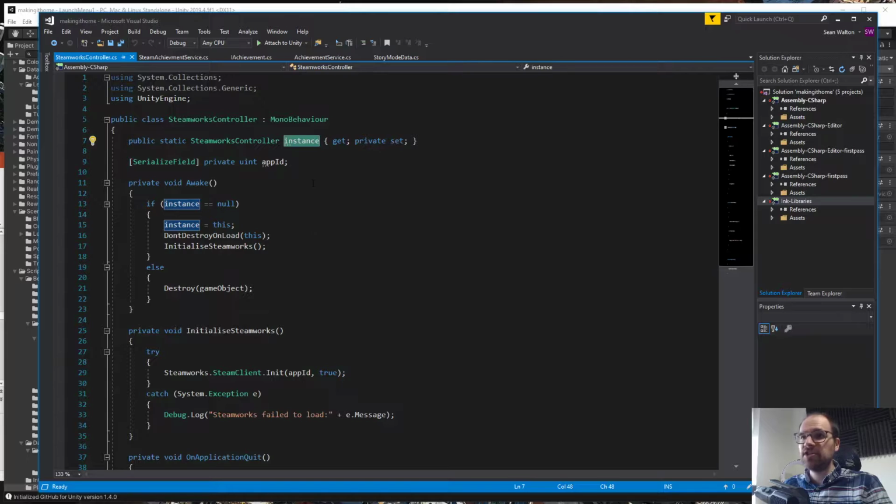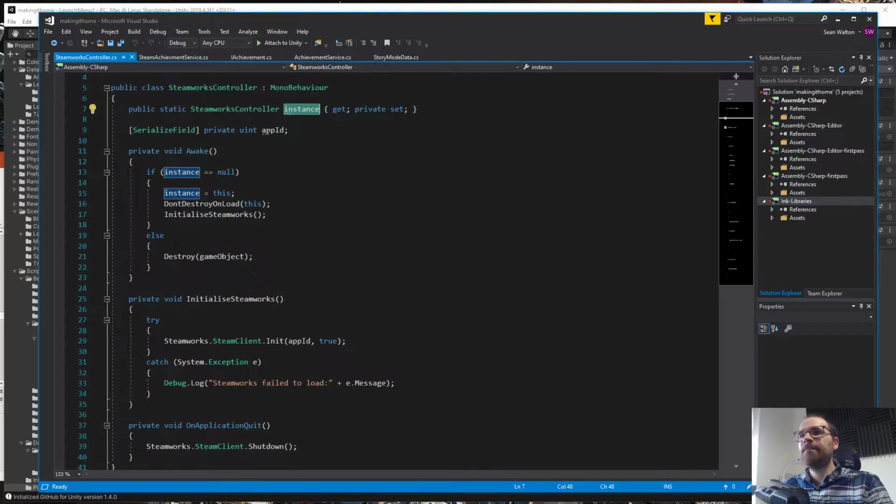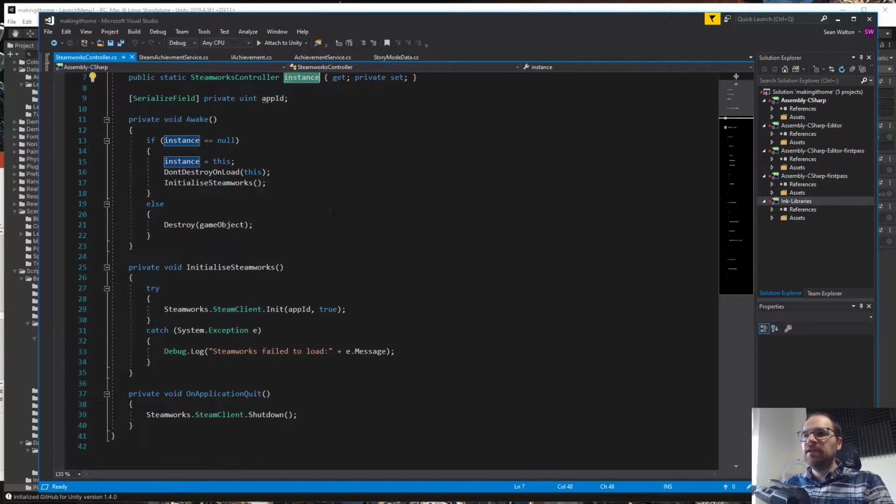Like I said, in this case, I don't actually use the reason that you would do this instance thing, so you can get access to this class from outside anywhere in your code, which actually can be the cause of problems, because suddenly you have global access to something, and that can be dangerous. You end up introducing couplings, and you don't necessarily want to. So yeah, but I don't actually use it, because I use a service locator pattern, which we're going to talk about in a minute. And so this is the standard kind of Unity singleton. I'll let you have a look. If you're not sure on it, do a Google, or I can do a video, just ask.